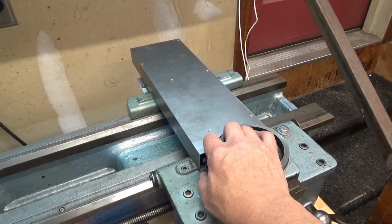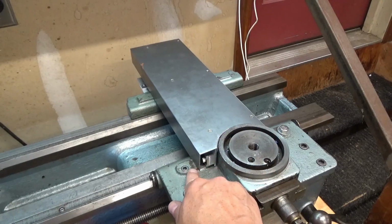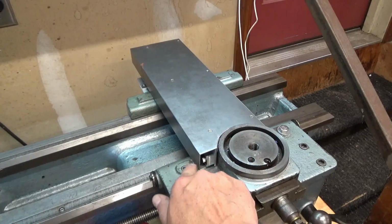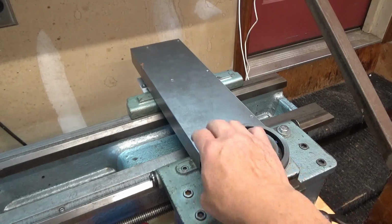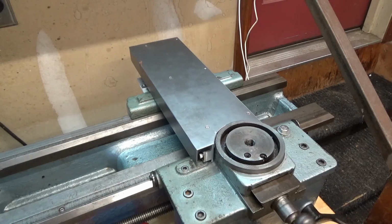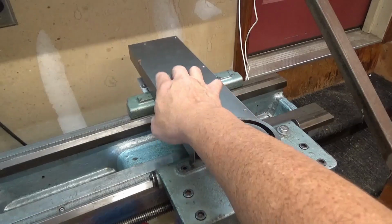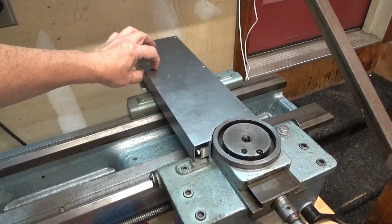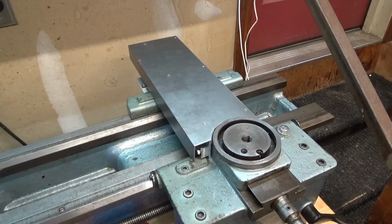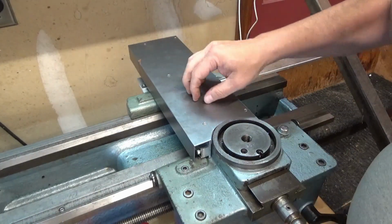The clearance, I mean, there's virtually no gap there. It's as close to the carriage as it can get, and there's enough room to cover the reed head back here. There's just a small gap. It fits really well. It's nice and sturdy.